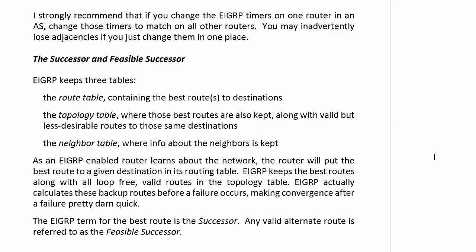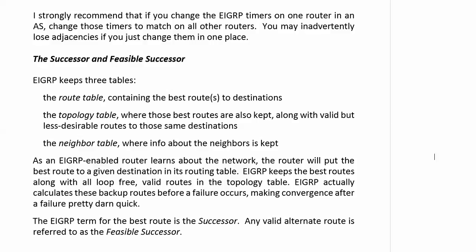We've seen static routing tables and OSPF routing tables in our overall IP route table in the last couple of sections. The neighbor table is where information about the neighbors is kept, no big secret there. And while the terminology is different, it's going to look a lot like OSPF and the neighbor table there. Then the topology table, that's a new one.